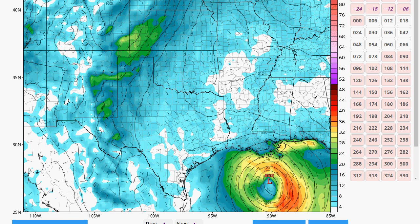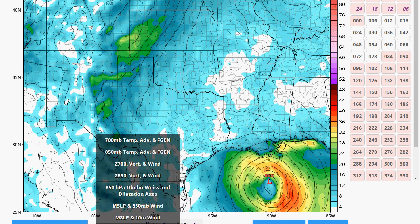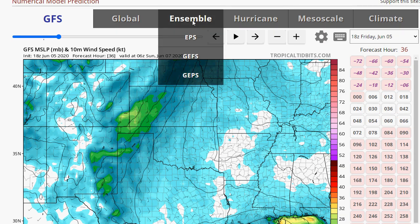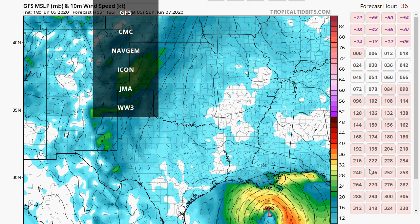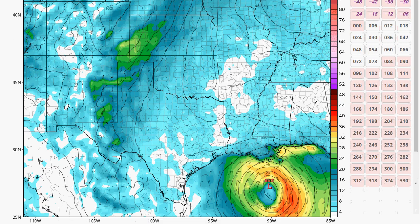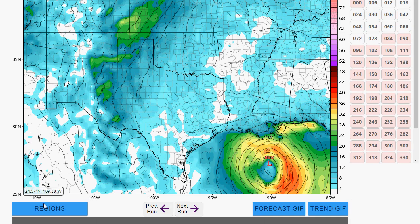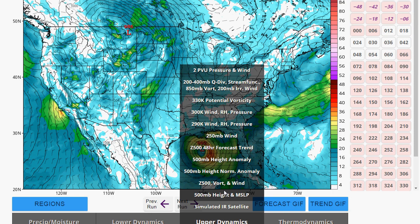Because if we look at the upper levels, there's some wind shear. There's a wind shear analysis on here, but I don't remember where it is, so I'm sorry. But there is wind shear up there because again it's part of the larger upper level. Well, yeah, we get upper level winds here. Why isn't this giving us upper level? Oh, you know what it is? It's not available on this. We've got to change it to the CONUS. That's what the problem is. There we go. That's why we couldn't find it.